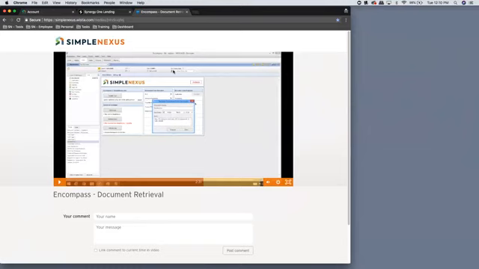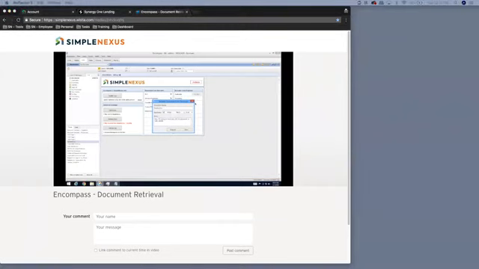Does the borrower get automatic notifications of documents that are outstanding or that are overdue? I haven't tested that, so I apologize. I believe they do. I believe that if there's a due date, they'll probably get an alert in their messaging section as a reminder. But honestly, since I haven't tested that, I'm a little hesitant to say that 100%. I'll say like 80%, I think that will happen.